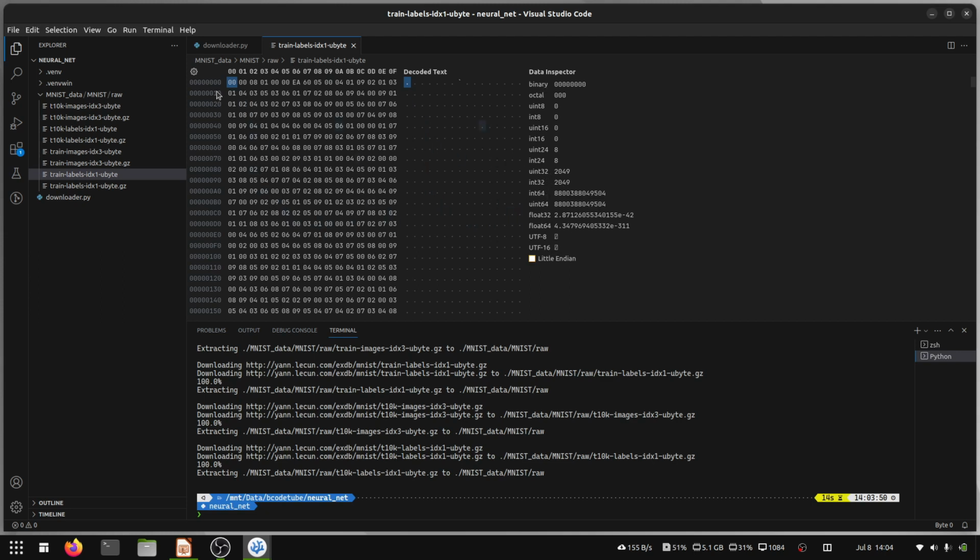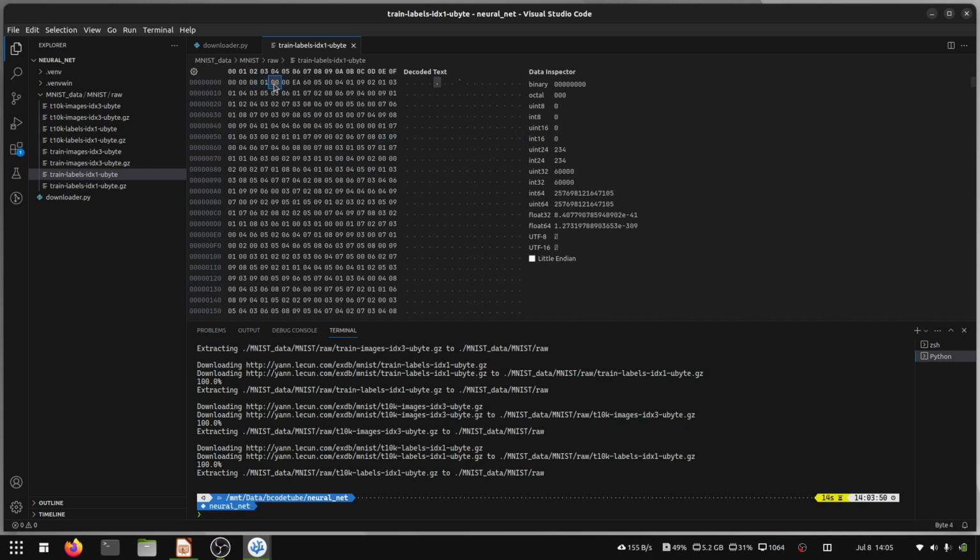We are going to look at the 4 bytes here, or 32 bits, and they indicate this number, 2049. This number is what they call the magic number. This number indicates that this is a valid dataset.